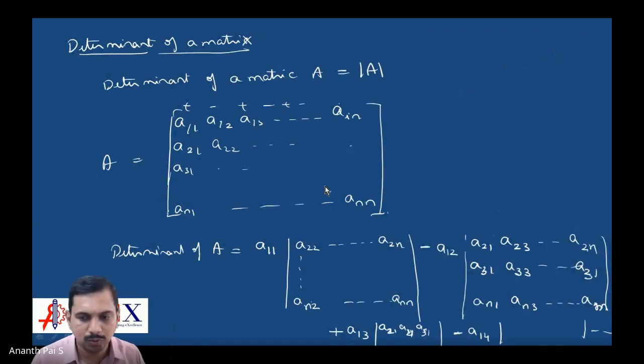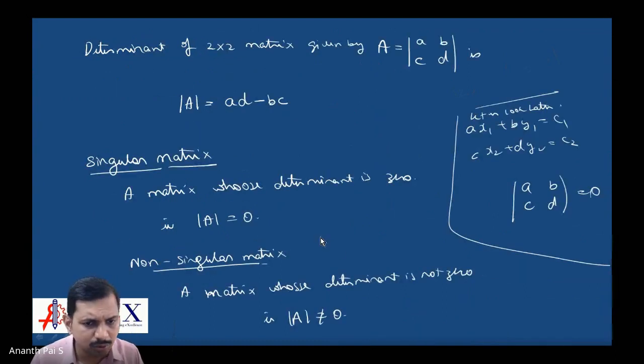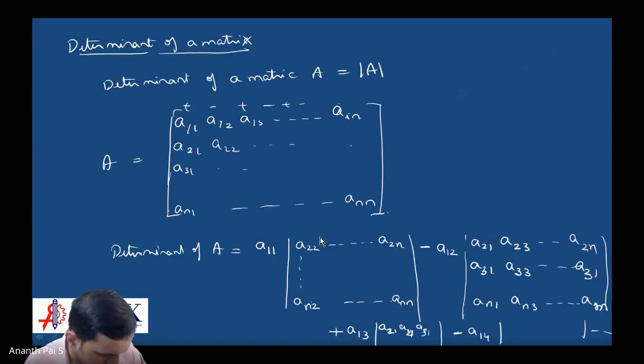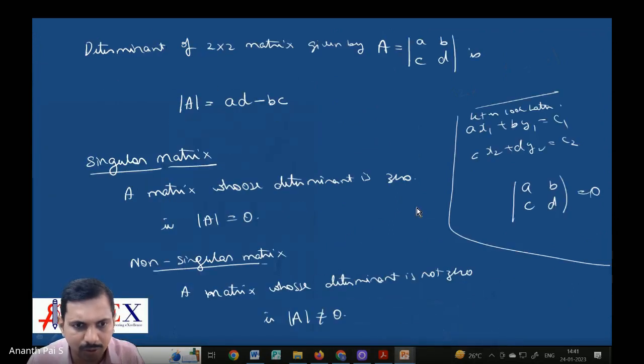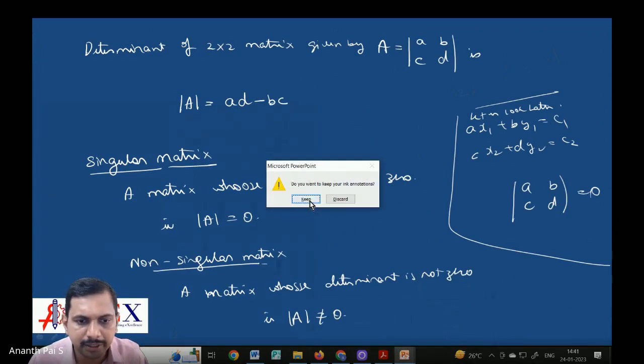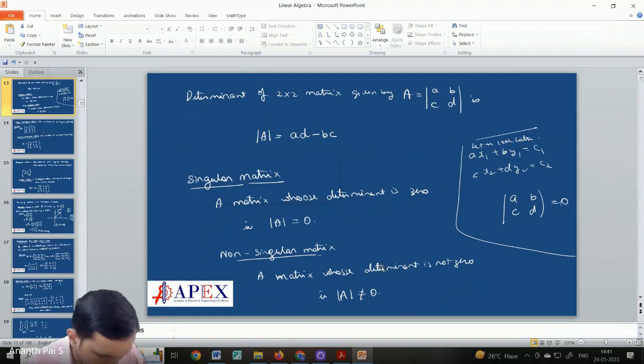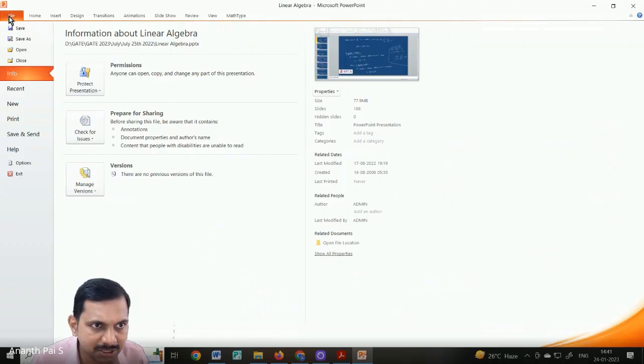Determinant. You know how to find the determinant, is it not? There is one easier rule to find the determinant, which I will tell you now. Let us see the easier method. I think you know it, but still I would like to do it again so that you will not miss it out. So let us go with a new one.